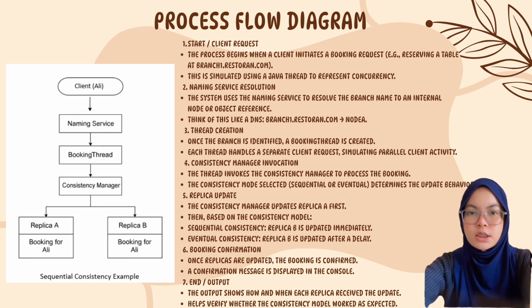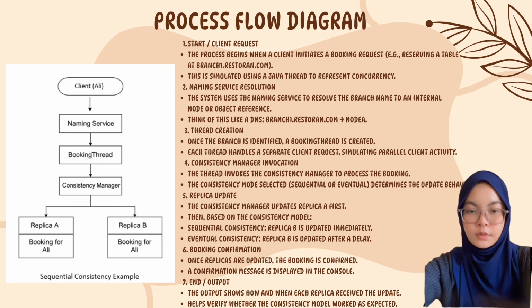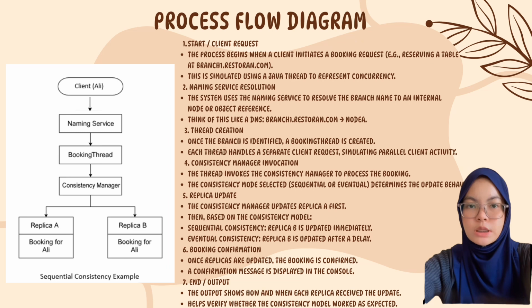Fourth is consistency manager invocation. The thread invokes the consistency manager to process the booking. The consistency mode selected, sequential or eventual, determines the update behavior. Fifth is replica update. The consistency manager updates replica A first. Then, with sequential consistency, replica B is updated immediately. With eventual consistency, replica B is updated after a delay.